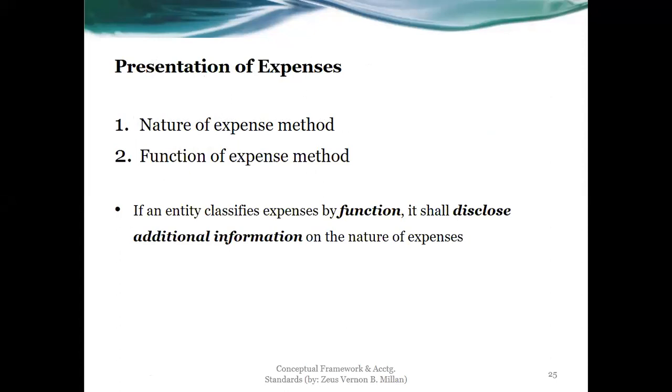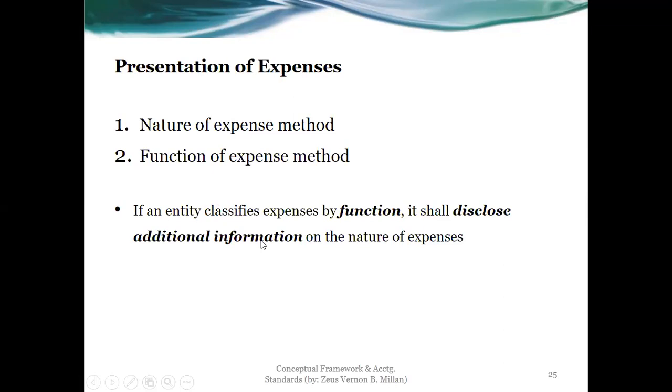For the nature of expense, basically we call this a natural presentation wherein all items of expenses are grouped together based on their nature, like depreciation expenses, salaries, rent. They are presented there, not necessarily by function or classified into functions. That's by nature. We call that the natural presentation. But if by function of expense, we now group them into 4 functions.